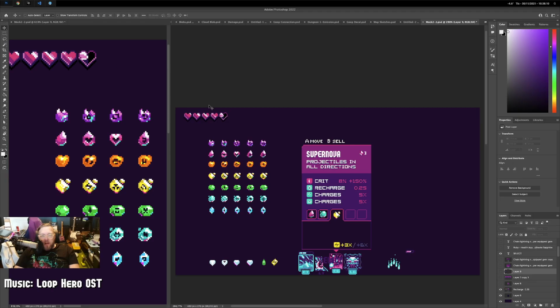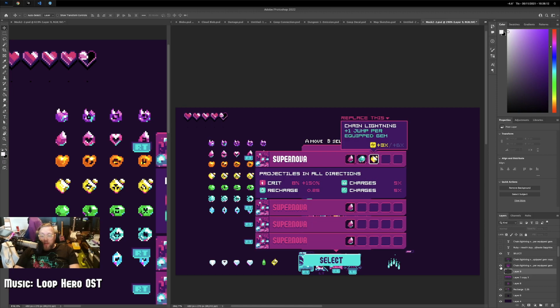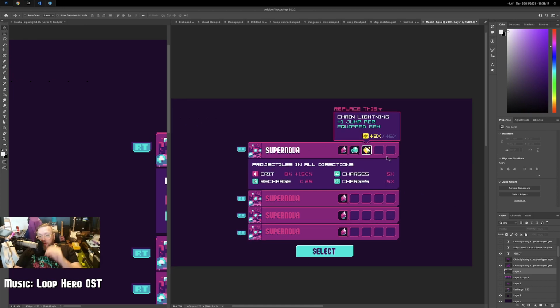Anyway, so we're working on building this UI to have you inspect what you got and maybe move different gems around between different spells.